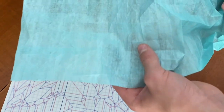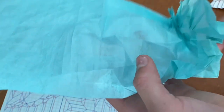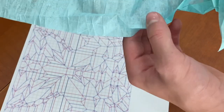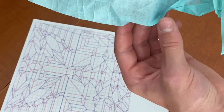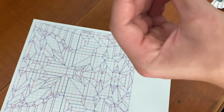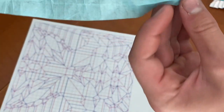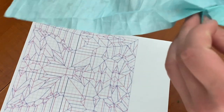Like that. And what we're gonna do is we're gonna press this point outwards on the back, like this. And then right here, we have this folded, kind of like that. And what will happen is this, and this is gonna come right there, like that.